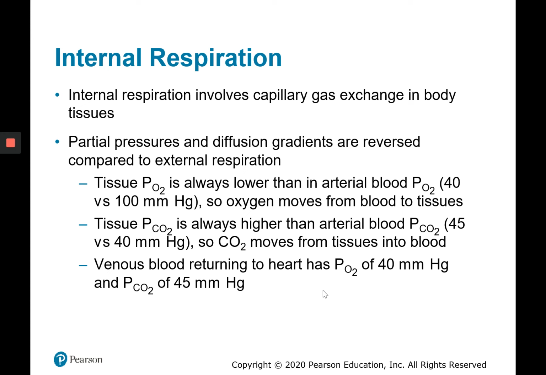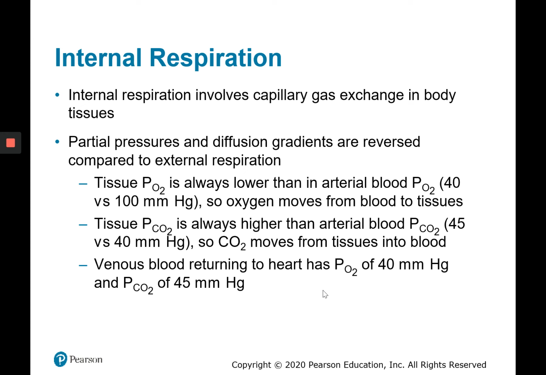And one of our last topics is going to be internal respiration. Internal respiration is essentially the opposite of external respiration, and we also want to remember that it happens in a different location. So external respiration happens between the blood and the lungs, whereas internal respiration happens between the blood and the tissues, and is also called tissue gas exchange.